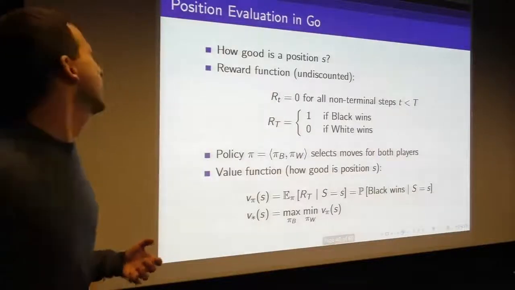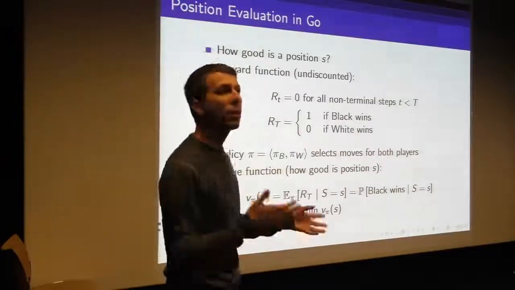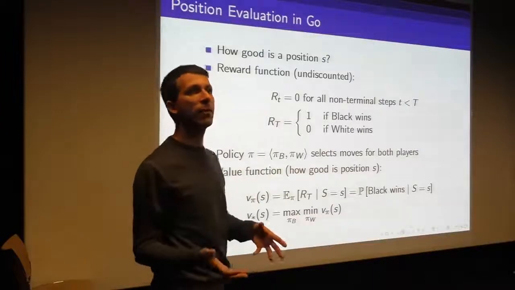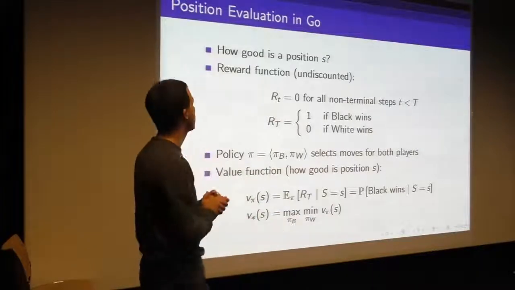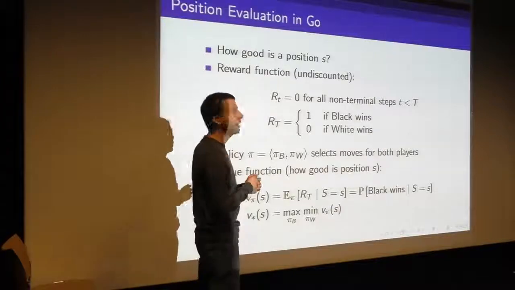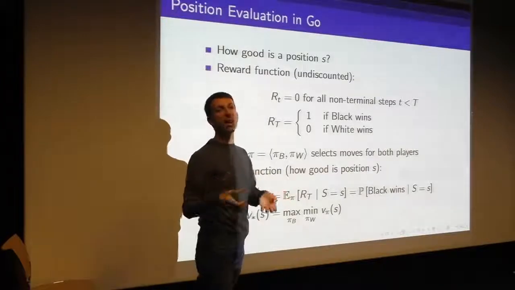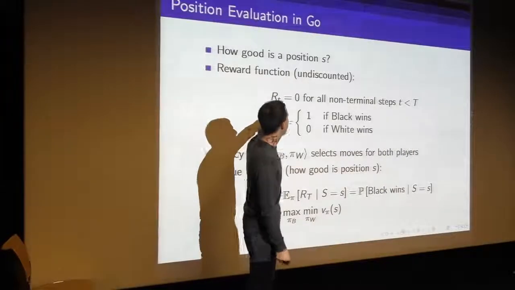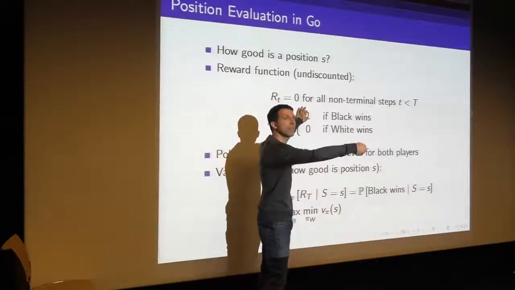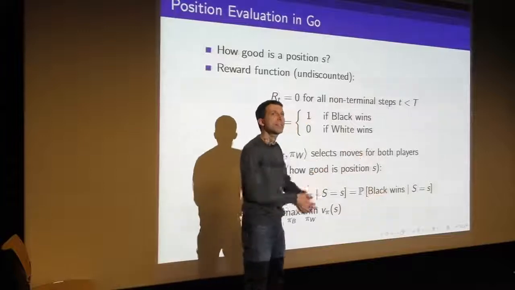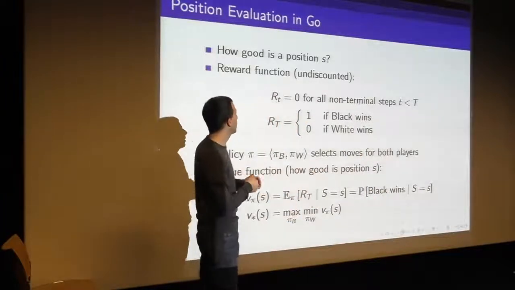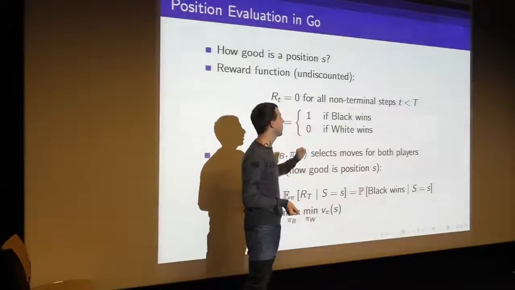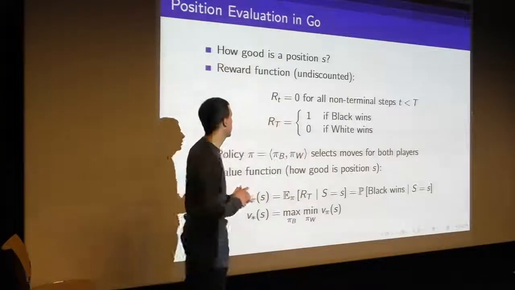Roughly what we're going to do, and we'll talk about this more in the games lecture, is consider a particular reward function to turn this into a reinforcement learning problem, to turn it into an MDP. In a game, what we really care about is winning the game, so let's define that in our reward function. Let's say we have a reward which is 0 for every intermediate step, where we're still playing. It's like the chess example we were talking about earlier. And then at the end, we'll have a reward that's 1 if black wins, and 0 if white wins in the final terminal position.